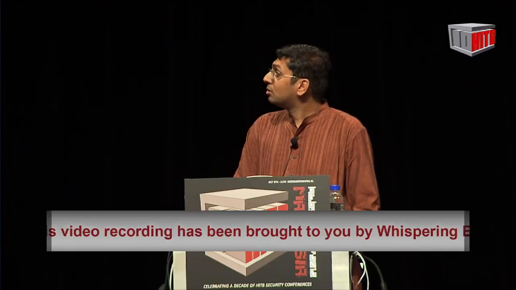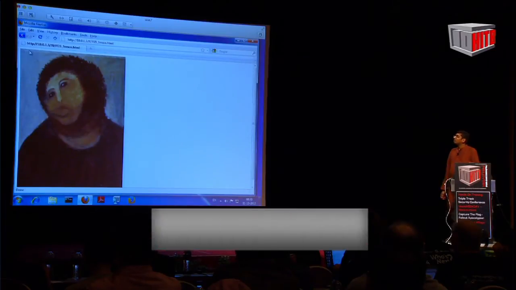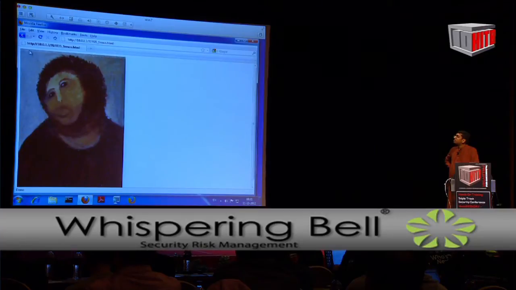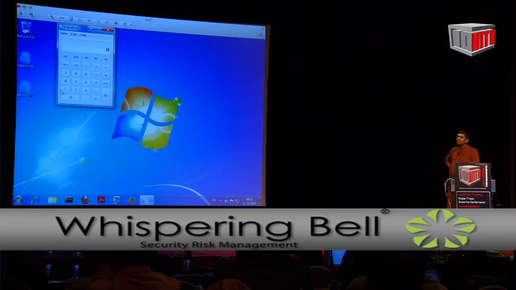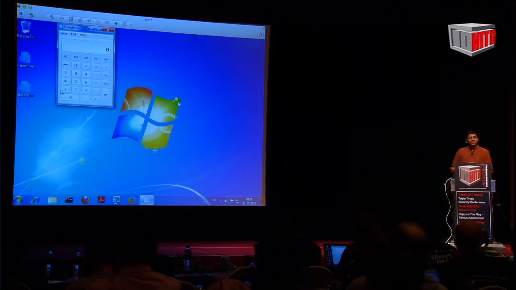Okay, so net effect, let's see. If you try to restore this fresco, here we go. And this has an on mouse over property, which will decode and pop a calc. So yeah, you combine these two techniques together, exploit delivery by images, image decoding by images as well, and you get pretty damn lethal effects.